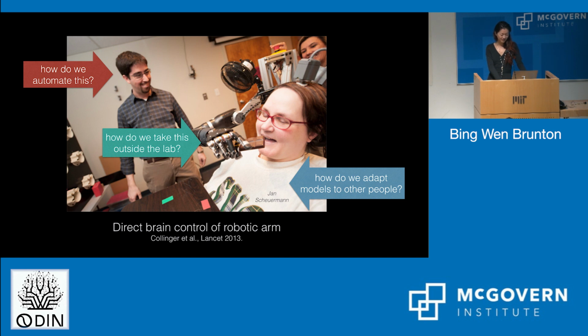And so how do we automate this technology so that we can have this be useful in the future? And one more question we had was, all of these models are super bespoke to the individual, right? Like, they calibrate it for Jan, and they even calibrate it for Jan every single morning. There are little tweaks that have to happen with these models to get them to work in the first place. So this is really great, but it's not really scalable. So how do we build models that are adaptable to other people, hopefully sight unseen, right? These are the goals that we had.